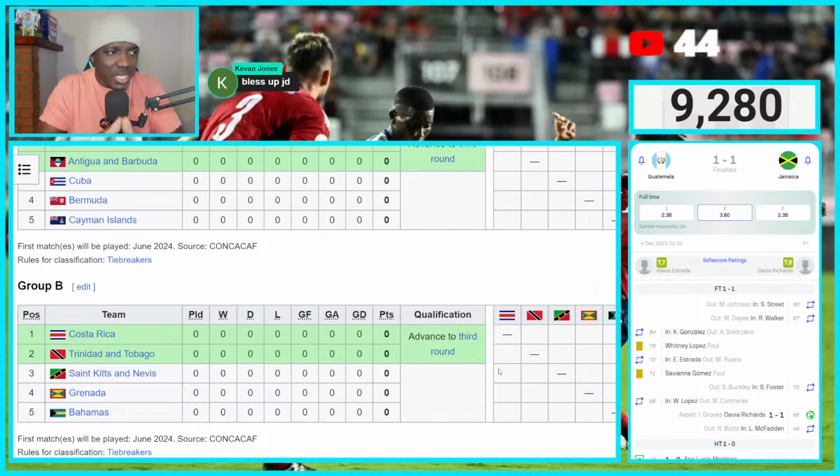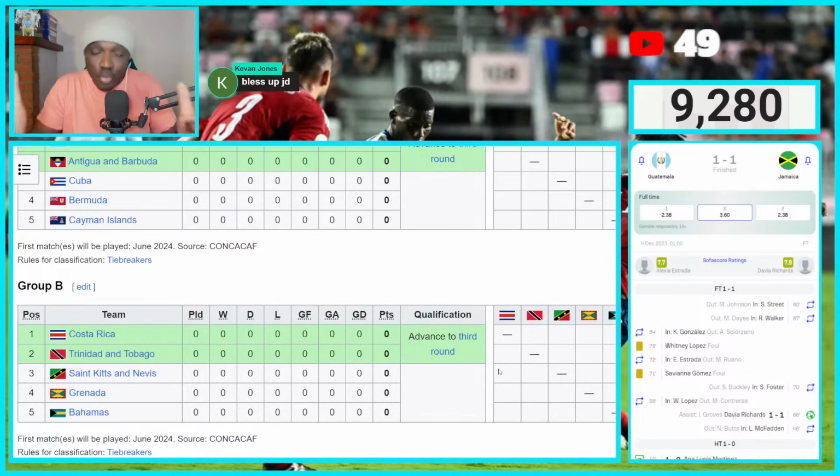Then you have Group B. Group B has Costa Rica. Costa Rica is in a revamp period, so look out for them. They have gotten several matches, with the Aguileras and the Bennetts, and they are getting better. That's why I said to you guys, if they have played these matches and don't really do well, it's repetition they're getting under their belt. So they are trying to get as ready as possible for these qualifiers.